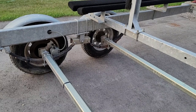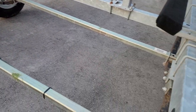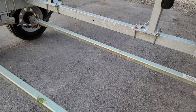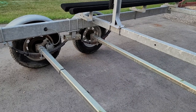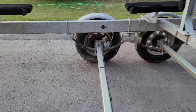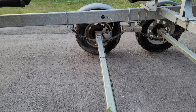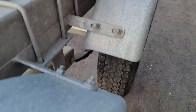I wonder if anybody's seen this before — on the set of axles on the caravan trailer that are upside down, actually pointing bow down versus up, opposite of what they should be. And because the trailer is so over capacity for my boat, the pitch isn't right, so the equalizers don't function properly. The axles don't actually run flat, so the tires are kind of pointing towards each other and they're wearing out really bad.